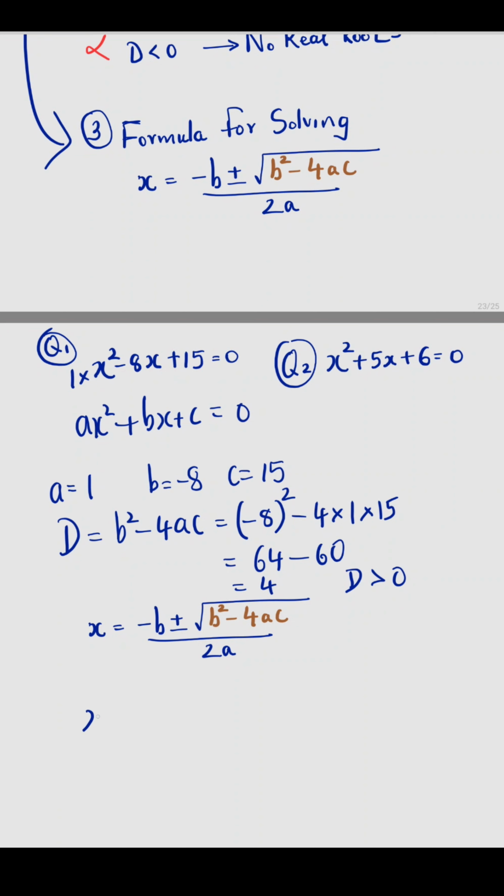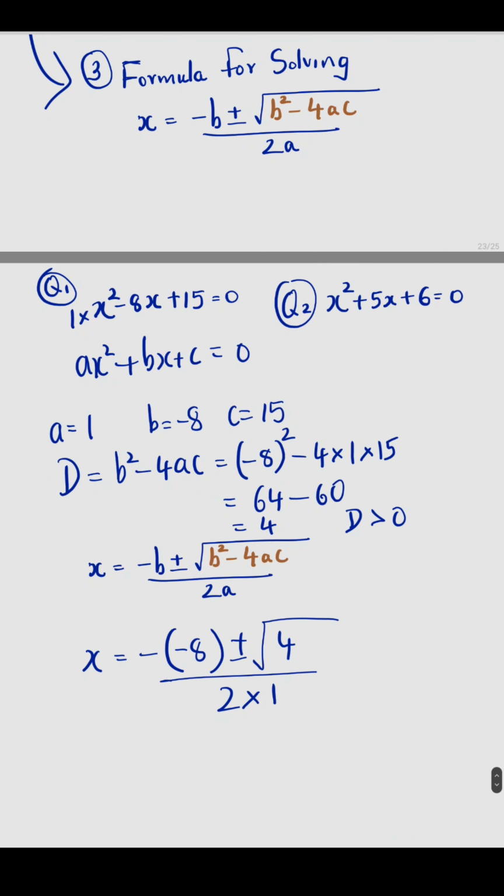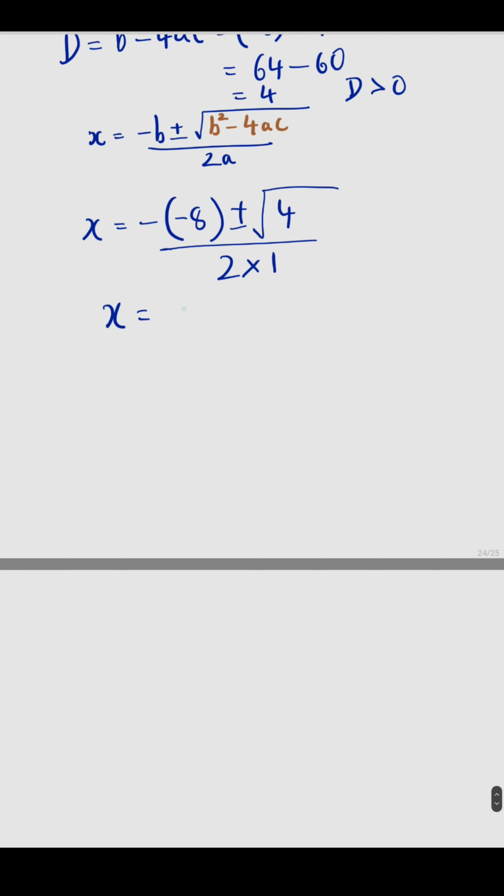So let's use this formula. So x is equal to minus of b. Now what is our b? Minus 8. Do not forget, sign is very important. So minus minus becomes plus in the next step. We can simply write 4 there in place of discriminant, since we already found it as 4. Whole divided by 2a, so 2 into 1 because a is 1. Now what do we get? X as plus 8 plus or minus root 4 is 2 by 2.